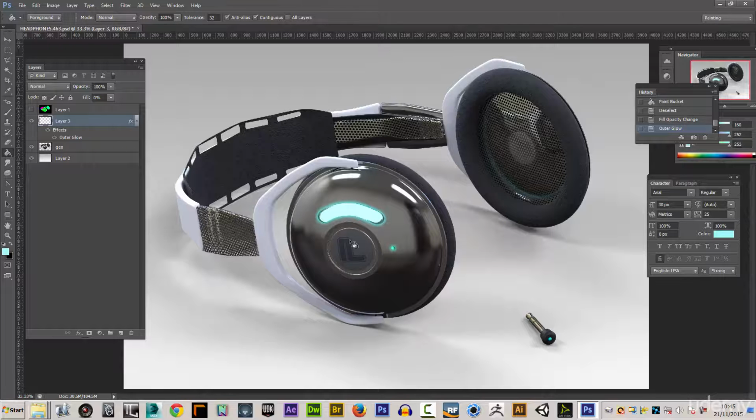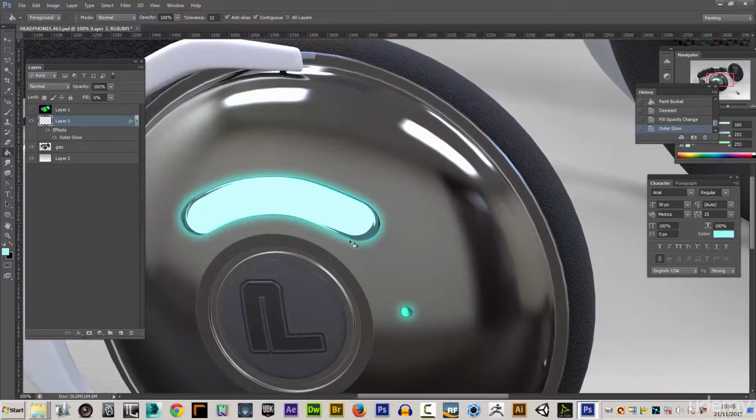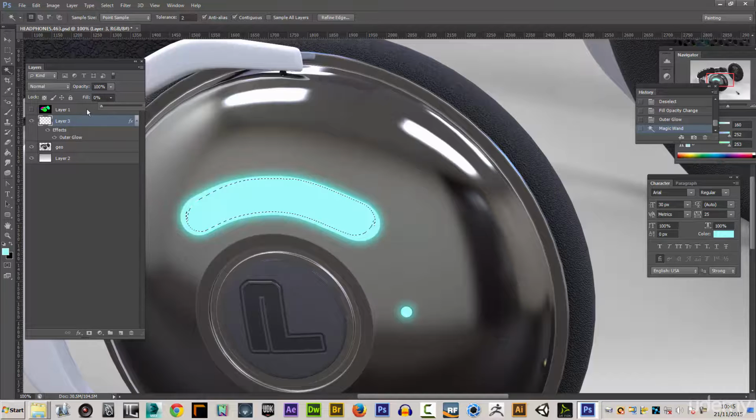Yeah, but the problem I've got is that the glow on this piece is not right in the middle. So what I can do is select from the geo like this, which is quite good. Now if I go into here, I want to delete this outside, because remember, if I turn the fill up here, you'll see it's outside, but I want to delete that outside area.